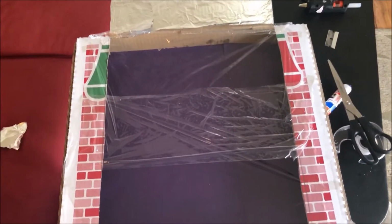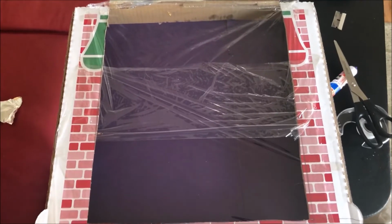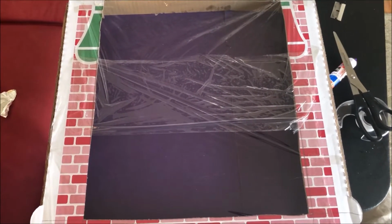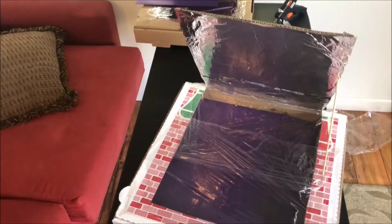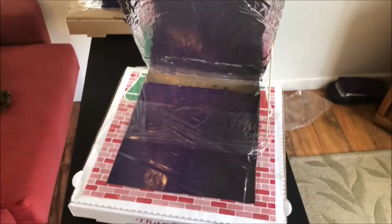So we got the plastic wrap done, and there's just one last step. We're gonna take a wooden dowel, put it in the side, and it's ready to go. And there we go. It's all done. So let's talk about how it works.